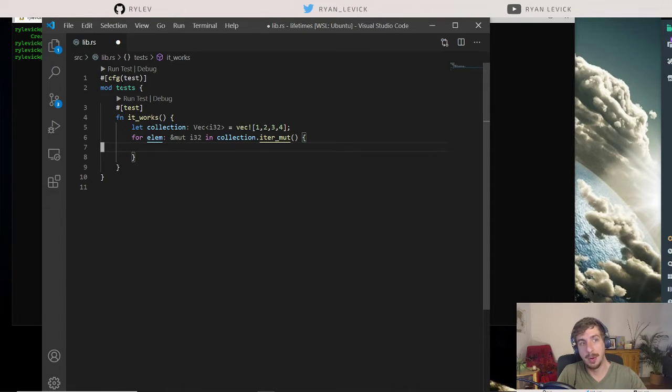This iterates over the elements and gives us a mutable reference to each element in turn. So this is what we want to implement, but we want to write a wrapper around our type and implement the iterator trait for ourselves.